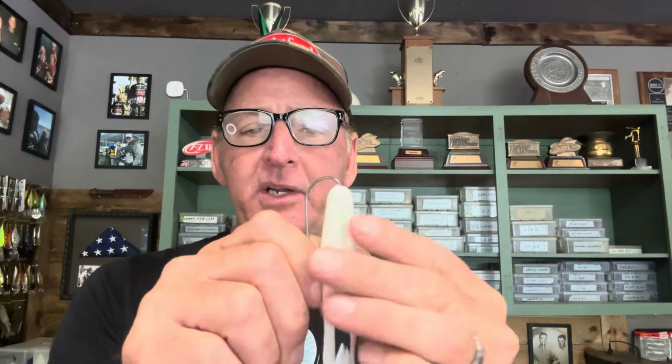Take the toad, and what you want to do is come right through the middle of it and thread the hook on. Just go slow so you make sure you get everything in there. Try to come out pretty close to the bottom of it. And then there you have it, with the hook riding down like this.